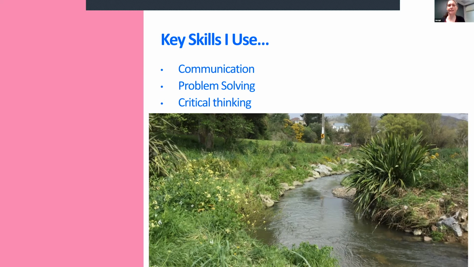And that then links on to critical thinking. Sometimes we get shown a problem, but that may not always be the only problem, or it may not be the root cause of what's happening. So we've also got to look outside the box and really understand the whole system and the whole processes of what's going on. And sometimes it's also thinking of how we can better enhance the overall project, not just the one thing that the client may think they need to address.